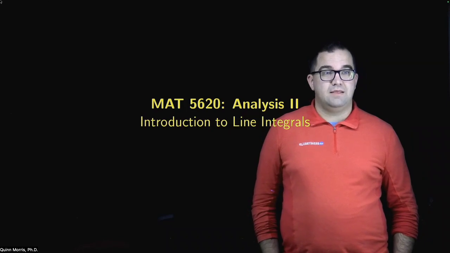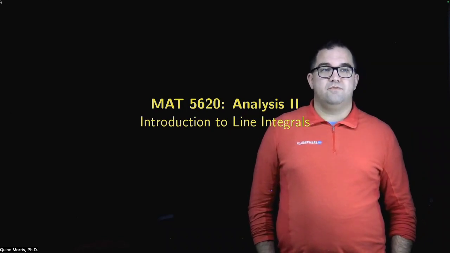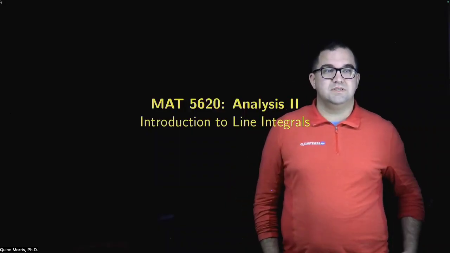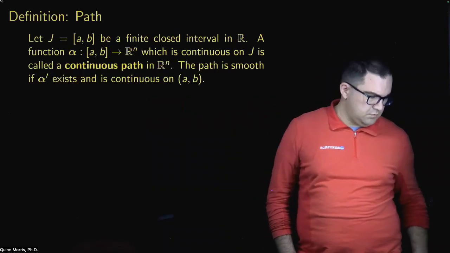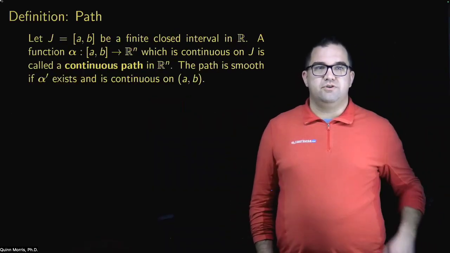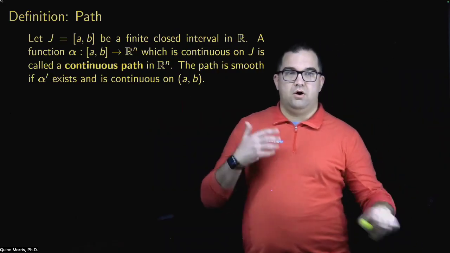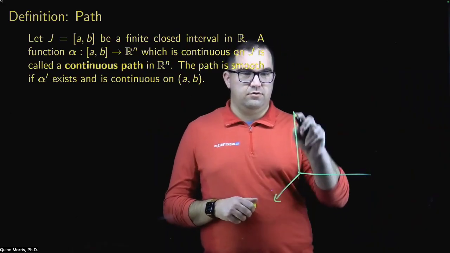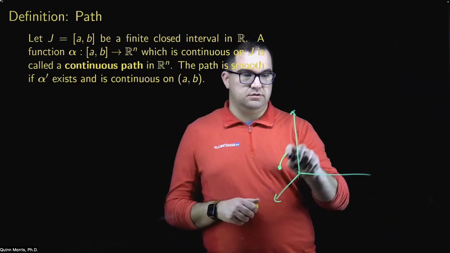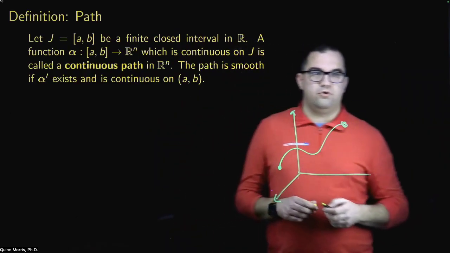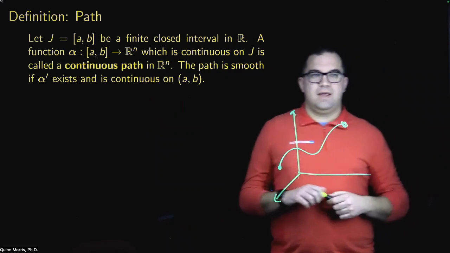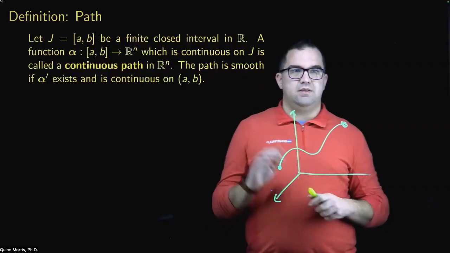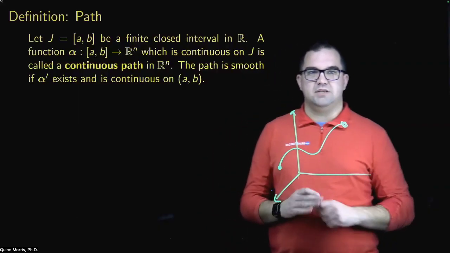Before we can formally define the line integral, however, we will need to spend a few moments defining some terms and discussing different types of functions in Rn. So to begin, I want to first define a path. Now, on one level, a path is exactly what you think it is. So if we're in R3, a path is just some curve moving through R3. But as we'll see and discuss, this in fact doesn't uniquely define a path. So we need to be a little careful in how we define and discuss all these things.